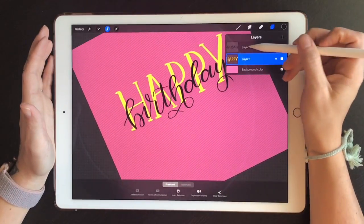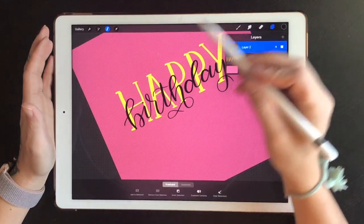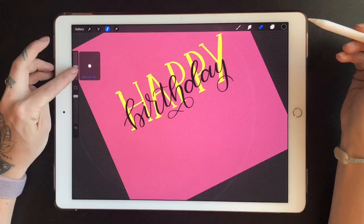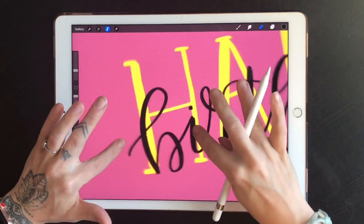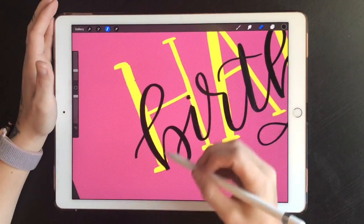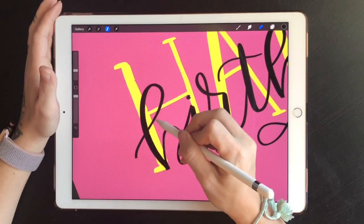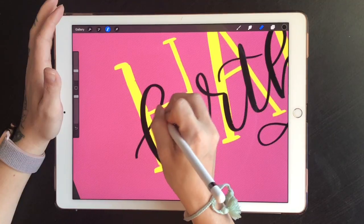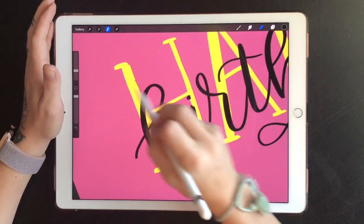affected. So now go back to birthday. Now you're on the birthday layer, but the happy layer is still selected. Now go to your eraser. You want it to be fairly small, and you can zoom in here. So now we're just gonna act like certain parts of this is wrapping behind the happy. So we started here, and maybe this part goes behind here. So see how if I erase, like it's only gonna erase over where the word happy is.